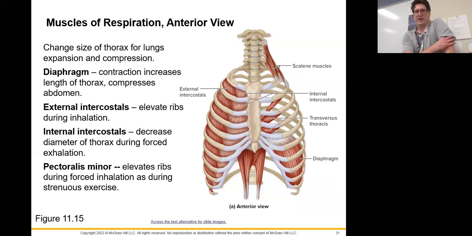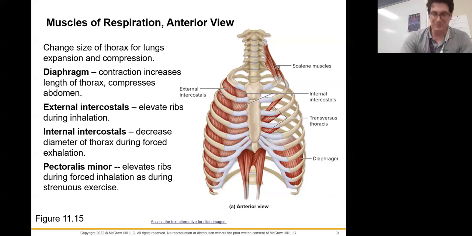Now, I want everybody to take a big, deep breath out. So not just your normal exhale, but really push. You're going to notice something. It feels like your stomach has to get tight. Your stomach is getting tight because you're helping that diaphragm push up. But as the diaphragm is pushing up here into your chest cavity, that's also kind of relieving some of the pressure down here. So those organs are kind of going up.